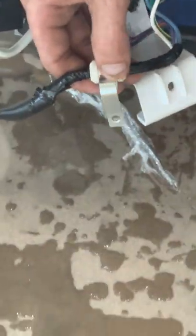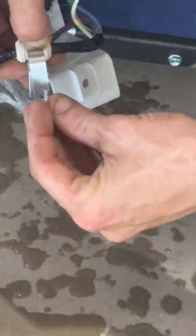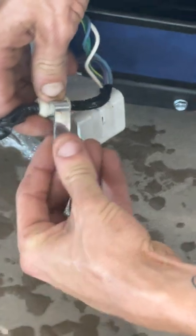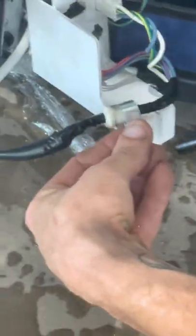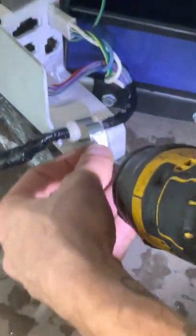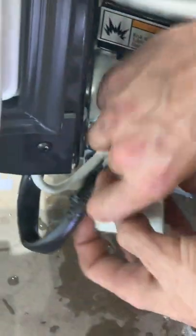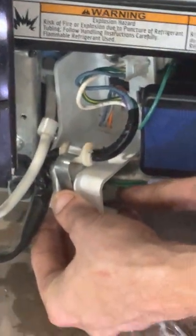If it wants to line up for 2 seconds. That's gonna be screwed out of it. So you wanna get it through, get your screw, put it right through the hole. You're gonna get down here. You can kind of see where the hole is and where the screw. You're gonna wanna try to line it up before you even put in your drill on it, because you don't wanna cut this wire right here. It's a ground wire or everything will stop working.